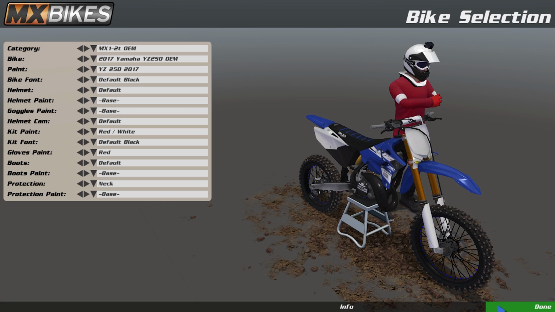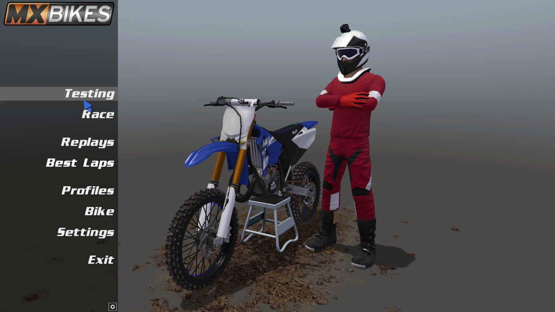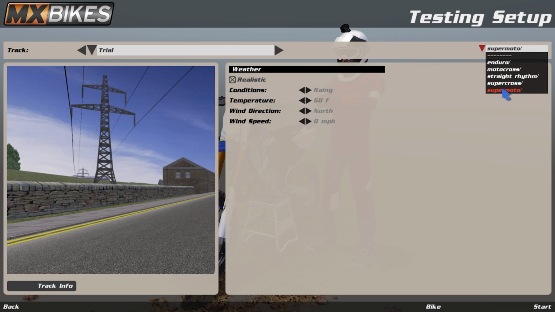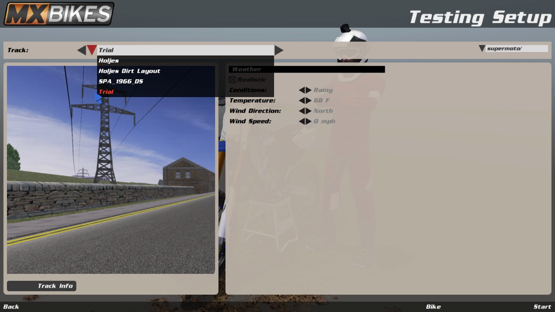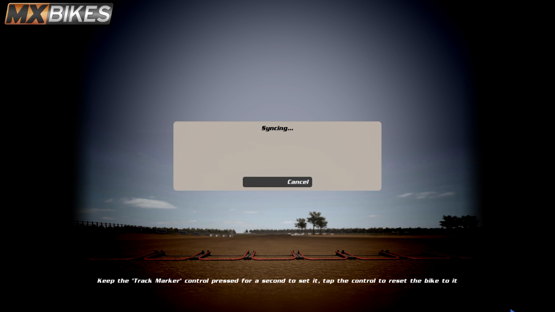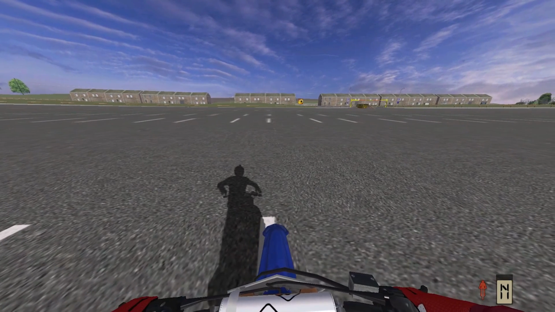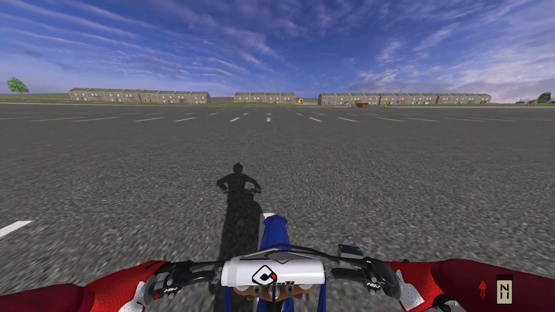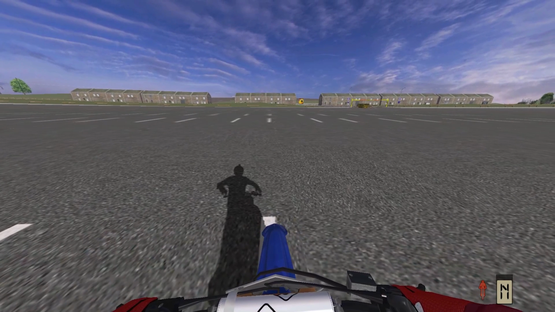Okay, and then how to get to your map. If you want to play offline and do free roam to practice your wheelies, you go to this. You want to make sure you click Supermoto because that's where you put the download. That's where you put the mod, and then you hit Trial. And then it should work. To make sure it works, I'll load in so everyone can know that this is how you install mods. Okay, and then two track, and there you go. My bike is the mod and this map's the mod.